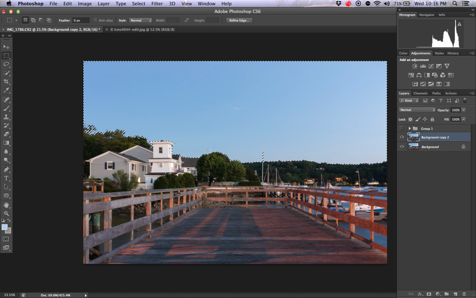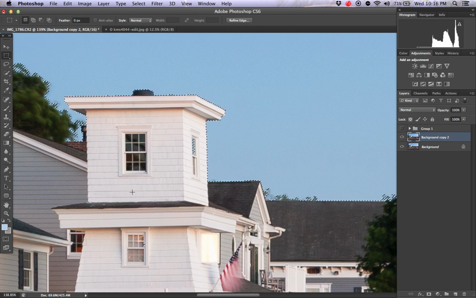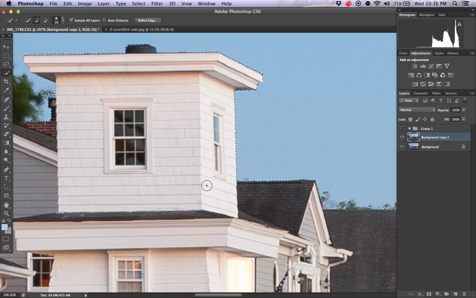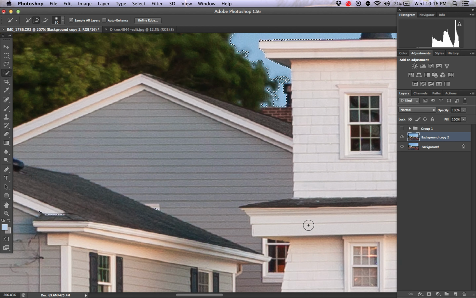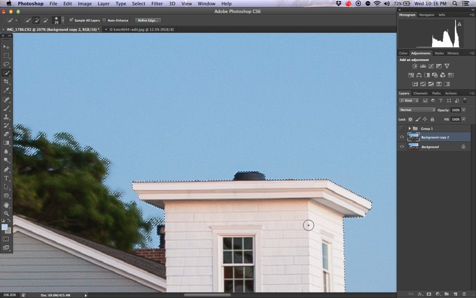And you see now that if I zoom in, there are some other stray selections here. So I'm going to hit the letter W for the quick selection tool, which is up here. I'm just going to get rid of that by holding down Option, I think it would be Alt on a PC, to get rid of these other little pieces here that are accidentally selected. And that should be good. Alright, so now I'm just going to hit the Delete key or Backspace, and that's going to cut it out. And I'm now going to hit Command D to deselect, or Control D on a PC.